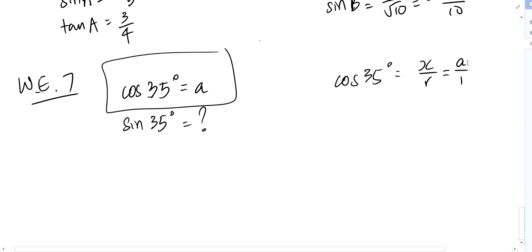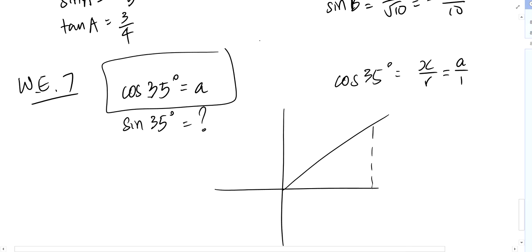Okay, so right now we are able to draw our triangle. It is in the first quadrant, looking like this. Draw a dotted line down, right angle, angle over here, this is 35 degrees. Whenever you draw the right angle triangle, you have to find the sides. So have we determined the sides already? Yes. What are the sides that we have determined?